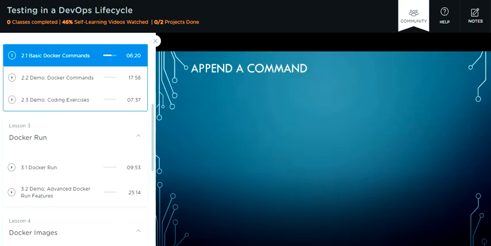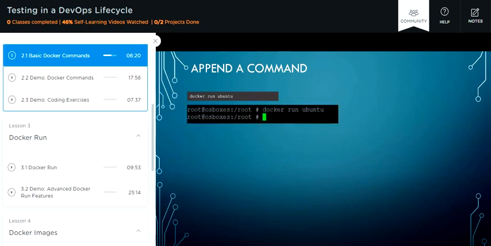Let's look at a little bit more about the Docker run command. When you ran the Docker command with Ubuntu earlier, you noticed that the container doesn't actually stay alive. This is because the container is the base version of an operating system, in this case Ubuntu, and we haven't actually asked it to run any script or command or a service. Since it has nothing to do, as soon as we run it, it exits immediately. Docker containers are meant to run services or applications. If there isn't anything running, Docker stops the container immediately.